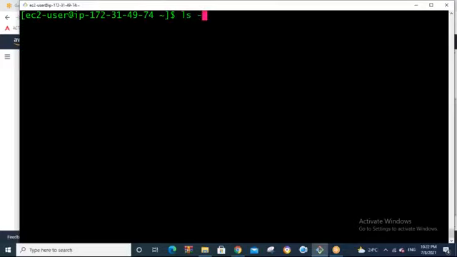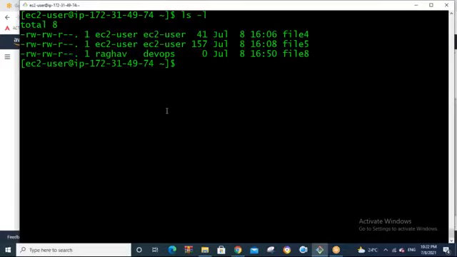Next, if you see ls -l, we have some other options also here. Let me give you one more simple solution. If I want to change like this, Raghav and DevOps, for the file, with a single command you can do it. You don't need to type two commands.